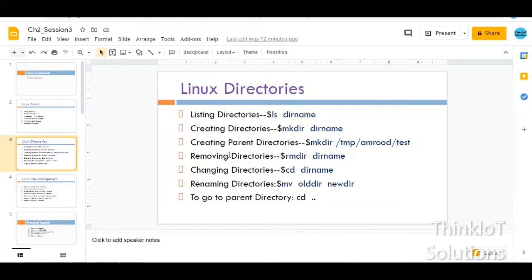In the same way, Linux is also organized that way, but because we are accessing Amazon AWS, it has a line user interface. It is not like a graphical user interface. Therefore, learning these commands will help us navigate from one folder or directory into another directory.